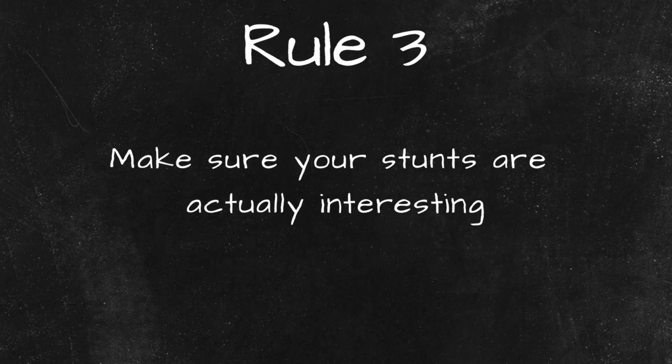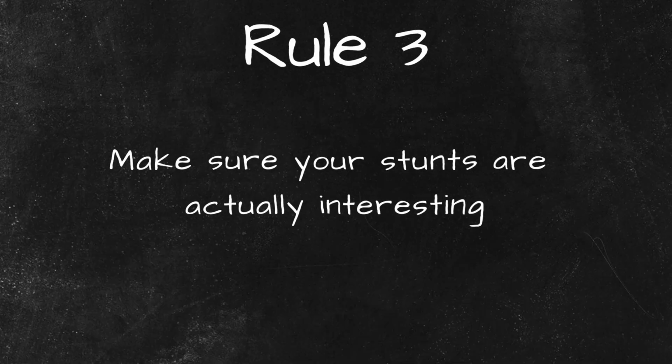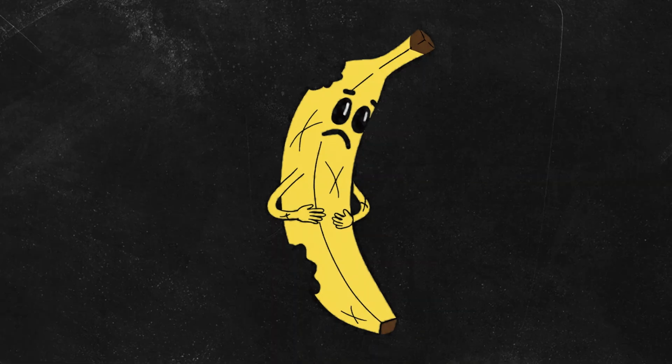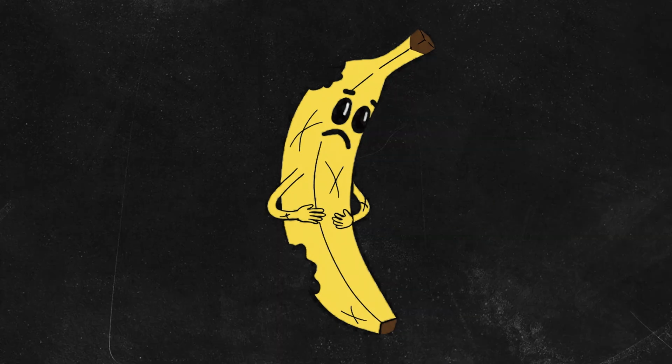Third rule, make stunts interesting. +2 to notice is boring. +2 to notice when investigating crime scenes because I have seen things no person should see. That tells us something about your character while being useful. Let's fix some boring stunts.